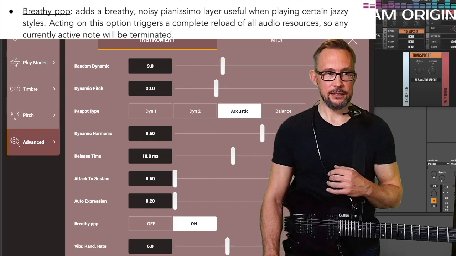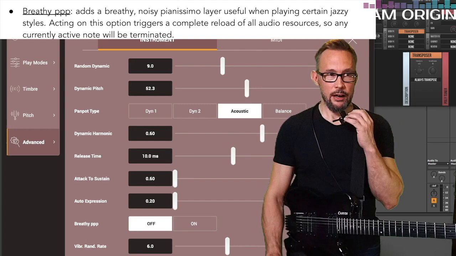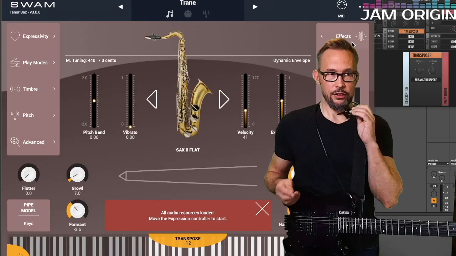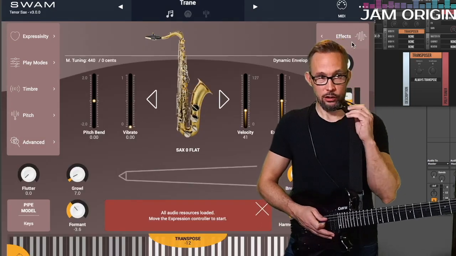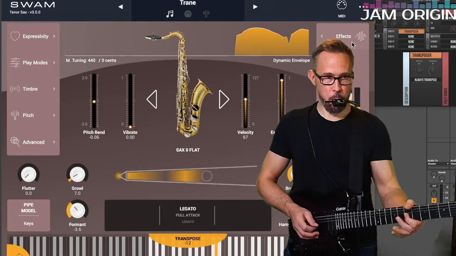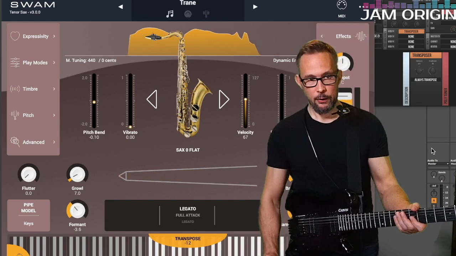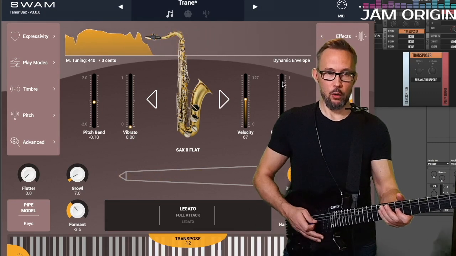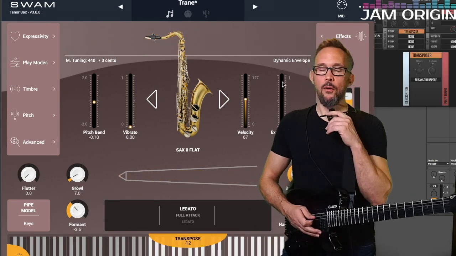It's pretty nice. And then you have the Trane, called Trane I would guess then. I wouldn't use the overblow there for all of this.